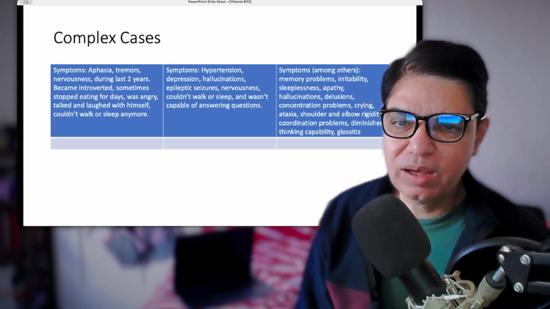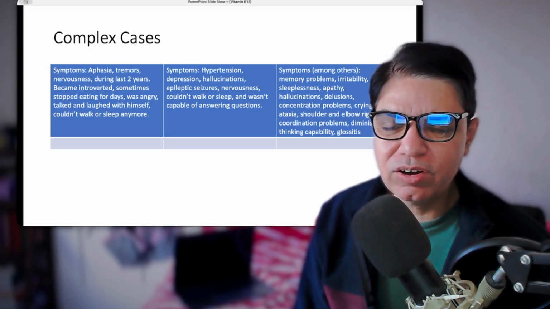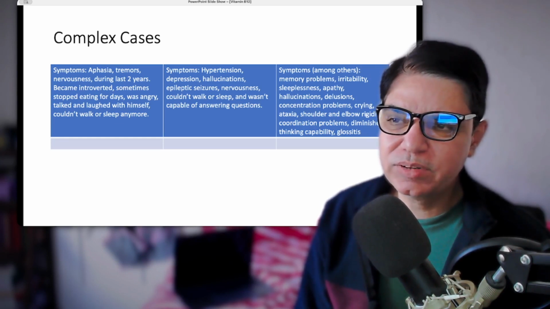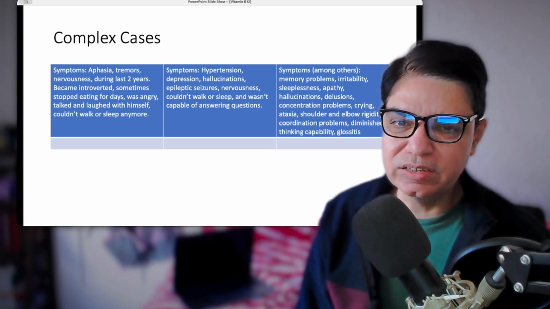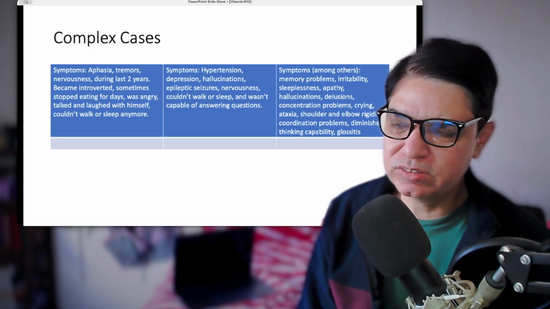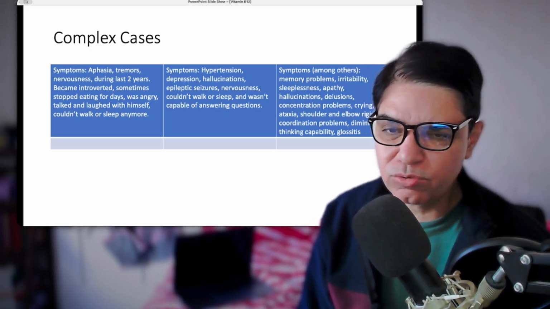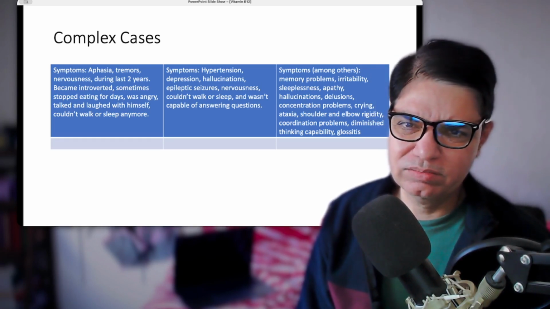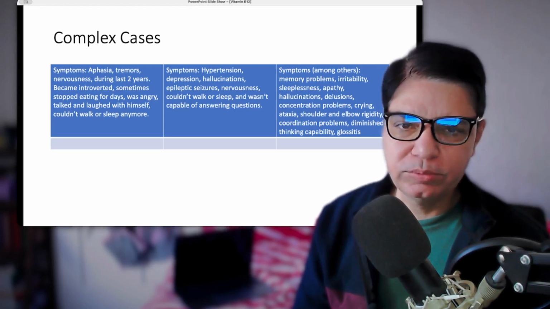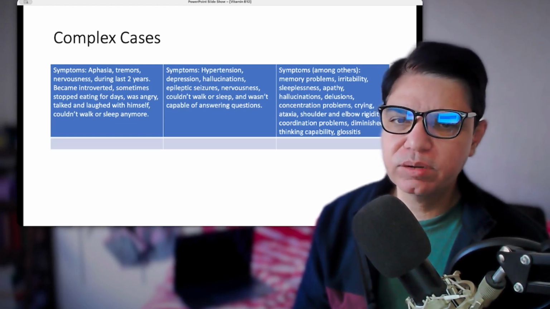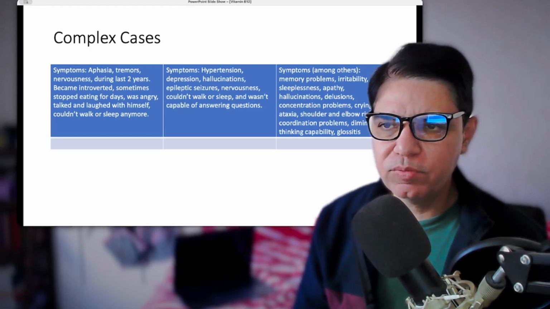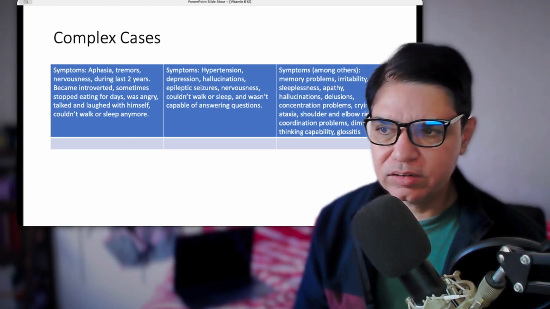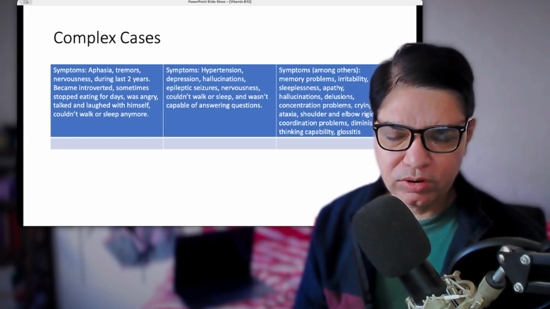He gets nervous. He also has issues where he can't walk for days. He becomes bedridden, or he can't sleep, or sometimes he seems confused, like he isn't capable of answering questions, or he's not answering and is a bit introverted. Again, what would you think of this particular case? There are 2 types here: somebody who all of a sudden develops some form of neuropsychiatric symptoms, and somebody who is known to have something and is a re-presenter for one reason or another.